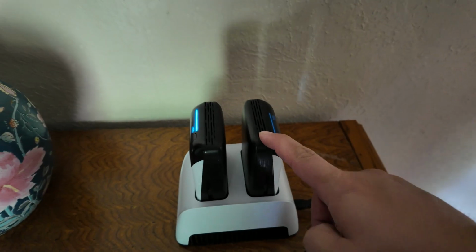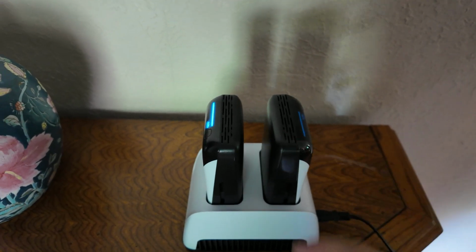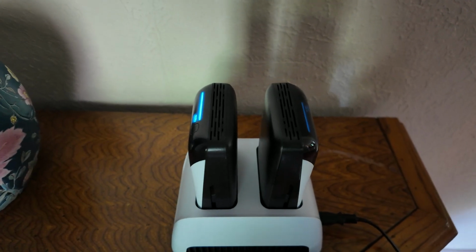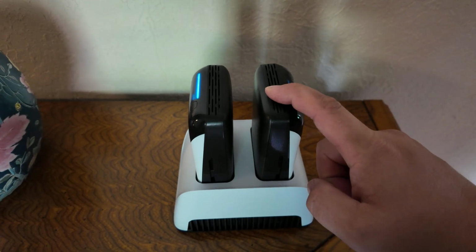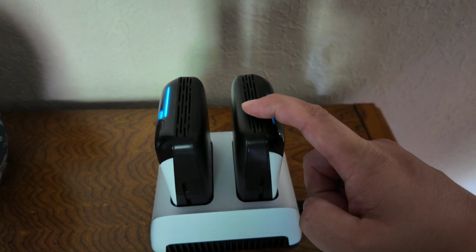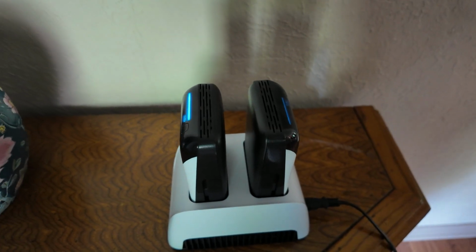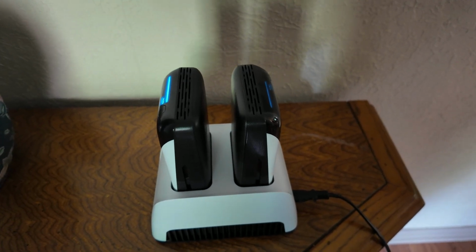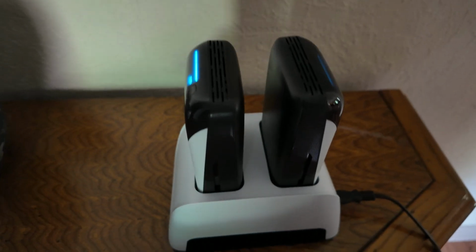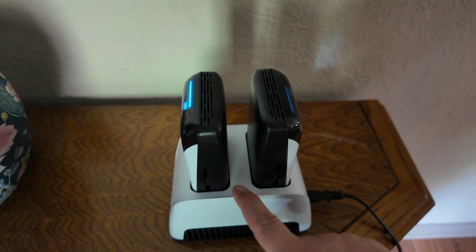I just had an idea while I was standing here watching this and thinking there's got to be a better way than waiting 2 full hours to be able to go mow again. These batteries have a way to charge through a regular USB cable. So what you could do, you could throw one in the charger and it starts charging, and you can plug the second battery into a USB cable and it can at least start charging that way. And then if that ends up being slower, when the first battery completes, you can put the second battery in and charge up quicker in this charging base.